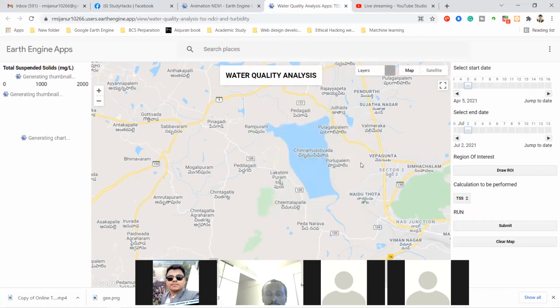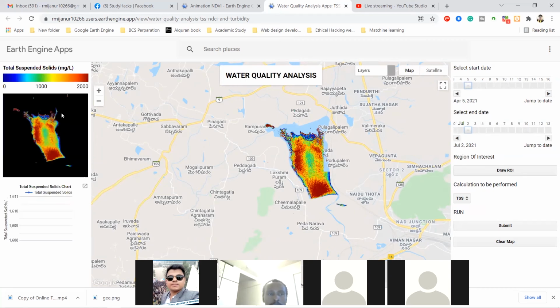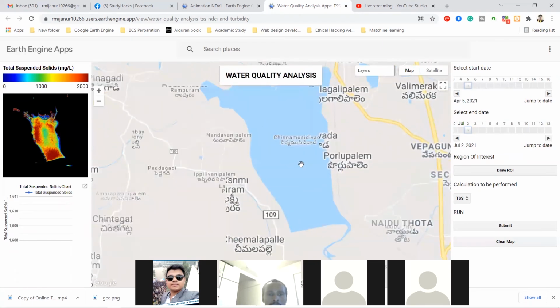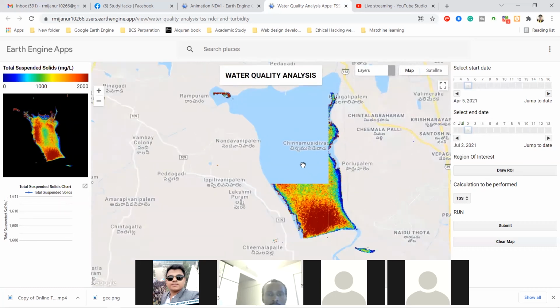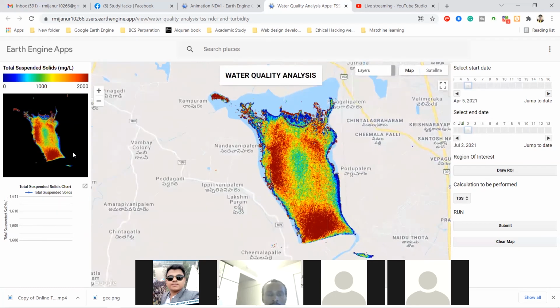Then you can get the total suspended solids in these places between this time frame. You can get all of these things. You can also get the animation of this. You can see it will appear. Okay, if you want, you can also check the turbidity.